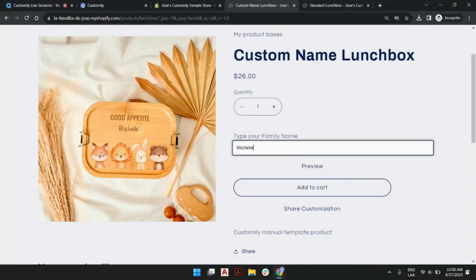So think for a second, how would you customize something before Customily? You would have a lot of images of the product, a lot of examples and samples of the available fonts, available images, colors, etc. And you would have your customers type in notes or a description of which hairstyles they wanted, which backgrounds they wanted, and also typing in the text they wanted.